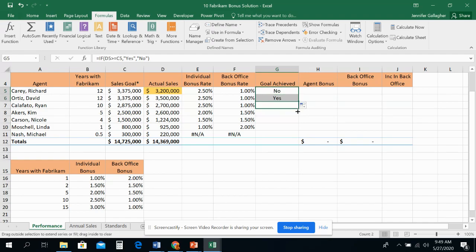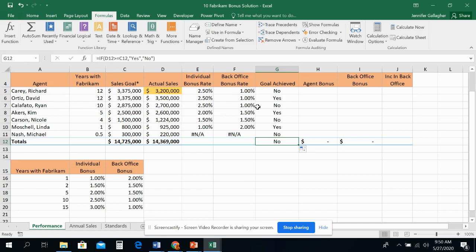And then I can continue to fill this down. They want us to go all the way down to row 12 here because we're going to see if the overall company met their actual sales. And the answer is no right now. We see that our sales goal was 14,725 and we ended up at 14,300.69. And we would probably have a conversation as a company. Do we set the sales goal too high? Does something in the economy impact us? Are our salespeople not performing? Is it our product? You would have a long, lengthy conversation based on just this column G because you didn't achieve your sales goals.